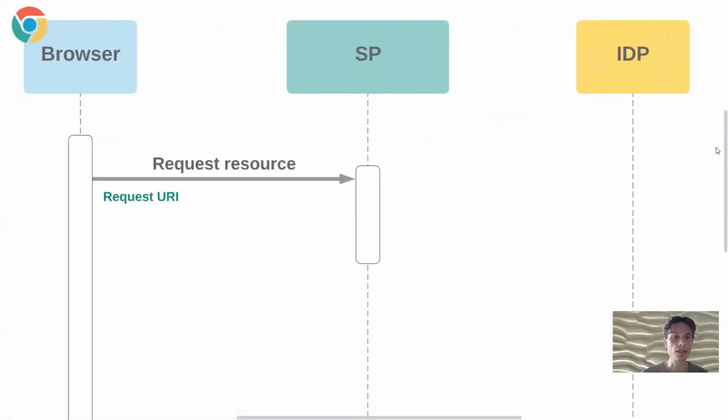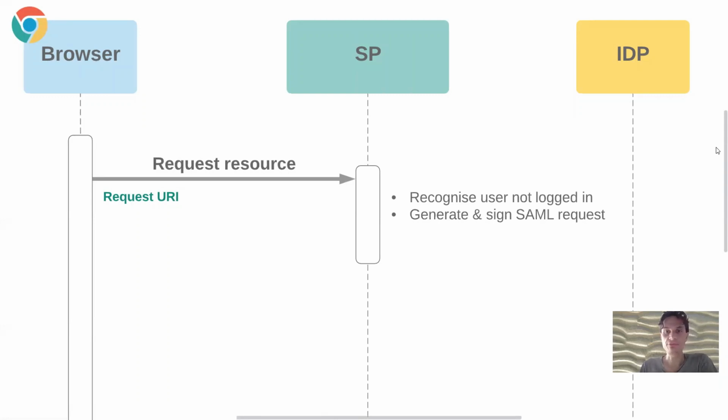So the first step, the user will take some action within the browser that requests a resource from the service provider that is a protected resource, so they need to be authenticated to access it. And the service provider will check, is this user already logged in, and recognize that they're not. This is the flow that's described in this diagram. There's also another use case for this, which is where a user accesses a login page within the service provider and then chooses to log in through the identity provider. So these first two steps are slightly different, but the rest of the flow is the same.